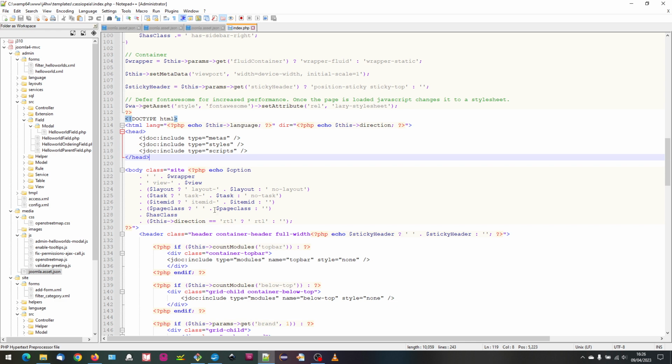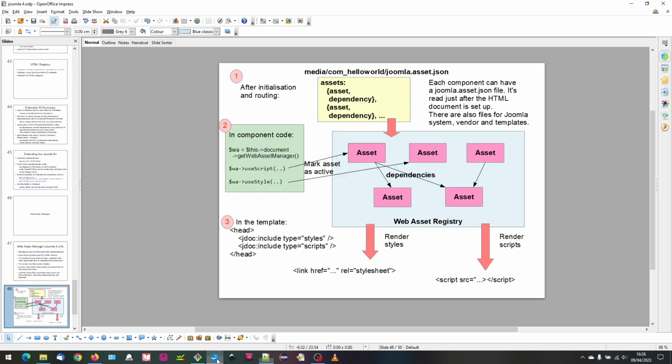And when it's processing this file, it will then go to the Web Asset Manager. And for the type equals styles, it will render those styles. So it will pick out of the Web Asset Manager those items which are ticked, which are CSS assets, plus their dependencies. And then it will create the HTML tags associated with those.